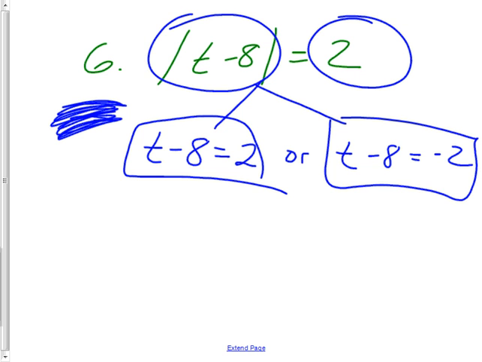But on the test, you take first, there's no calcs. So you have to know how to do it by hand, which is just splitting it up into 2 equations. So add 8 to both sides, t equals 10. Add 8 to both sides, t equals 6. There you go. That's just 6 and 10. Okay, that's how you do 8 and 9 and 10. Those are all like it.